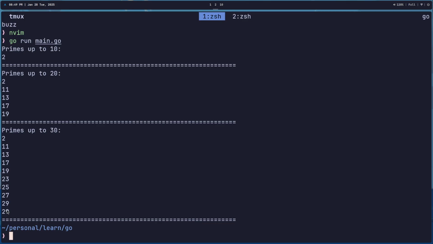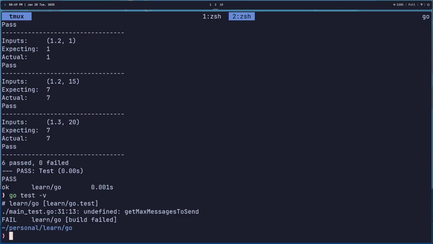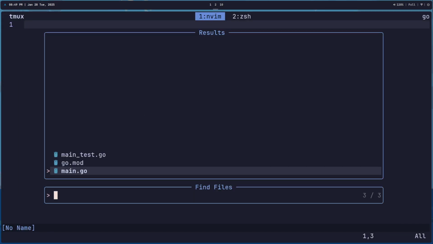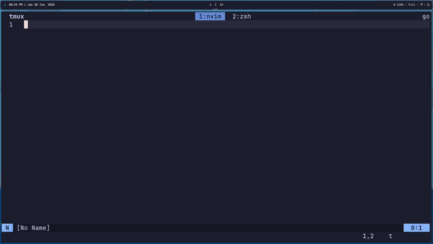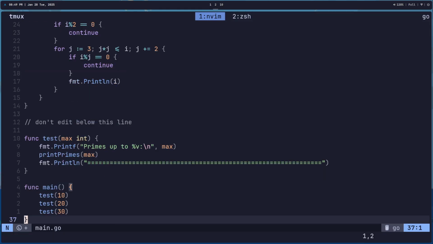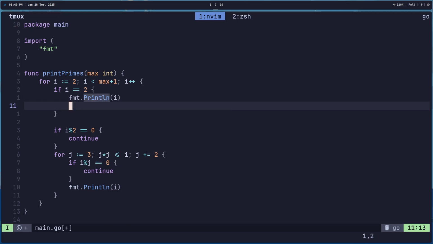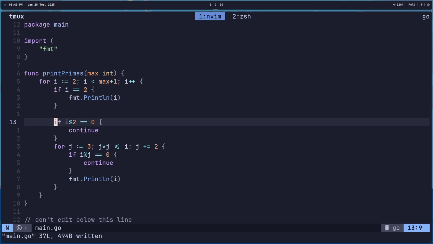I might have messed up here. I don't know why it's printing twice. Literally, you should just do one.